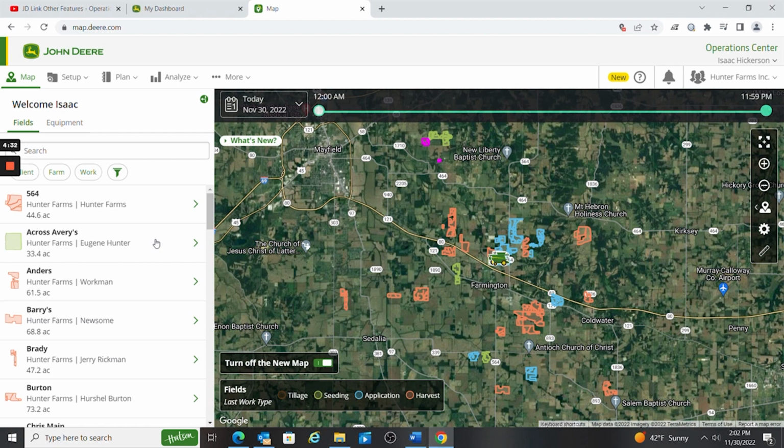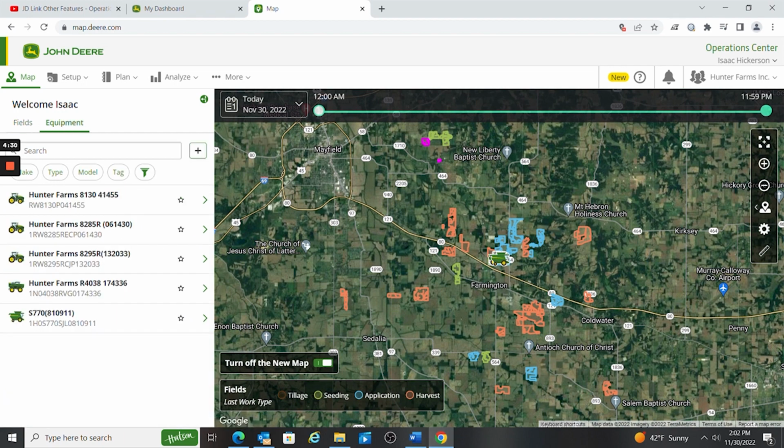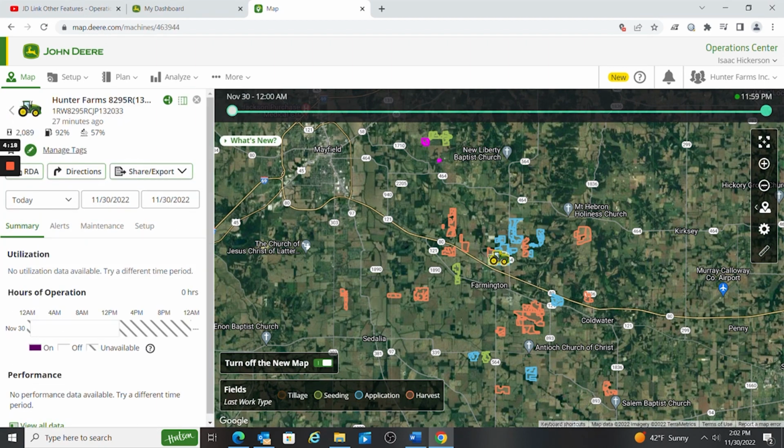So if I click on my equipment tab, we used to have the field boundary and the equipment. Now I just click on the name equipment here, and then I see all the equipment that I have underneath my account. So if I want to know about a particular piece, I click on it underneath the equipment tab, and you'll start to see some of that information that you used to see on the index card that appeared in the middle of our screen here. So I can still get that serial number, I can get engine hours, fuel level, DEF level.